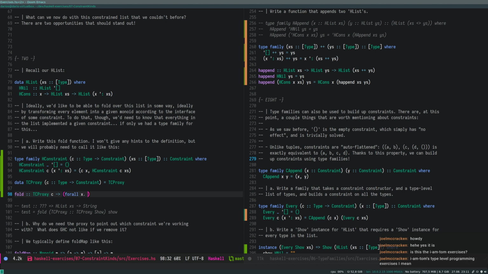Can we write it like this, for all x, c x? Takes an x. Oh, we're folding, so we're going to return a monoid. And we're going to add a monoid constraint here.